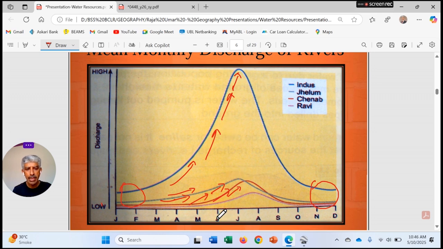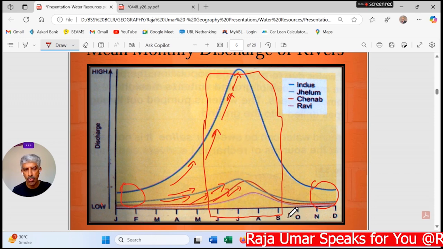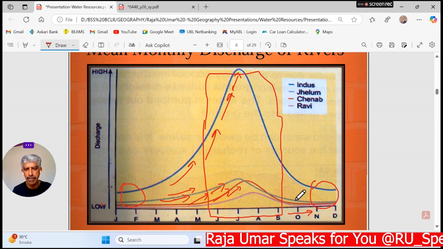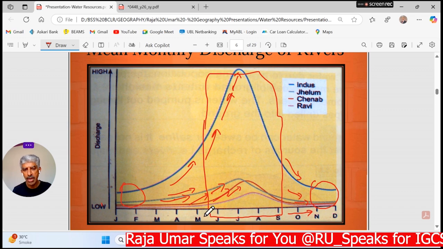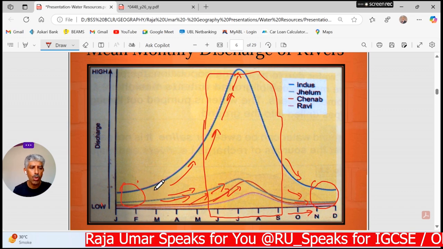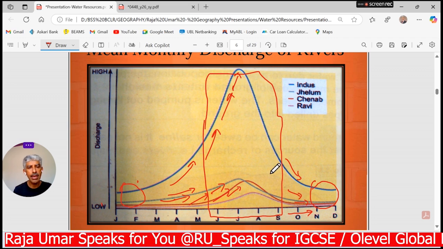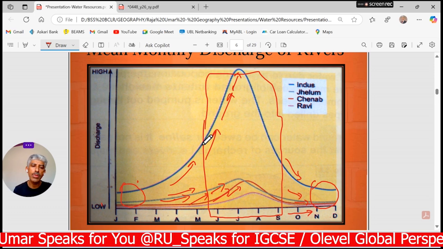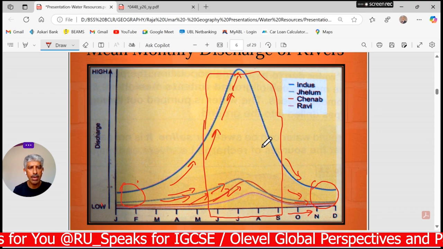So it means that in the summer months, you can see from this region that the river discharge has increased in almost all the rivers, but the Indus plays a major role over here. And as we move towards winters, October, November, and December, the river discharge starts falling in all the rivers. And then October, November, December, January, February, the river discharge remains low. Then it starts increasing again. And this is the whole of the year's story regarding the river discharge. So again, this proves that Indus is a big river in comparison with all other rivers of Pakistan.